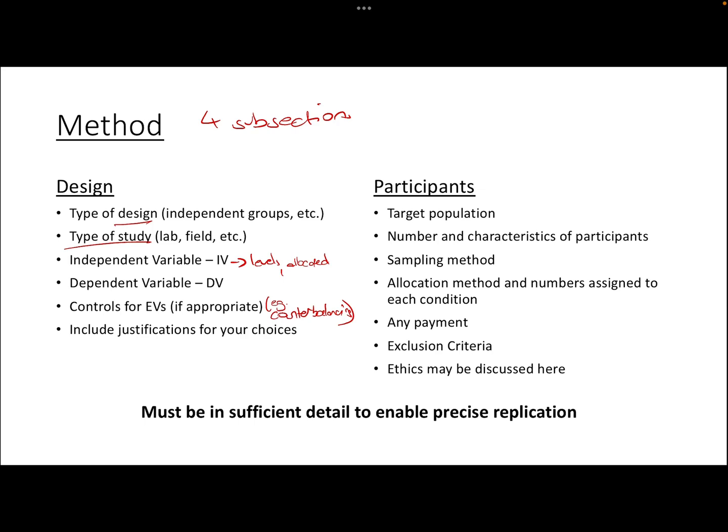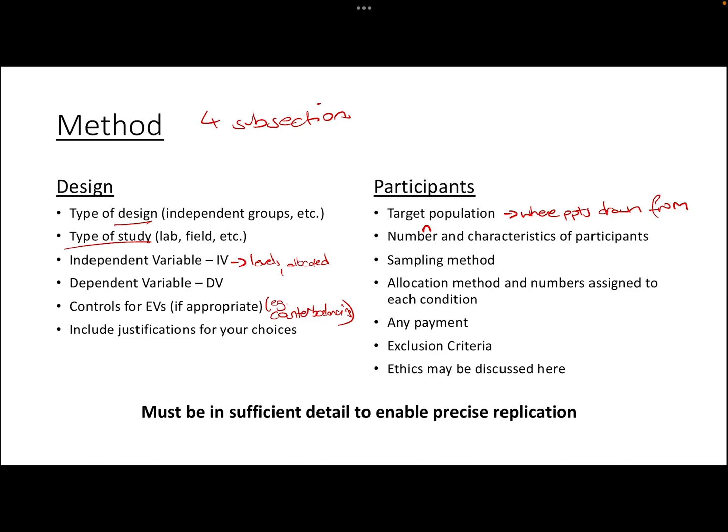So in our participant section, we want to talk about our target population. So where are our participants drawn from? We want to talk about the number in our sample. And we also want to talk about any demographic information that might be relevant for this particular study as well. We typically report on the numbers of men and women, or boys and girls in the study. So we just want to give people an idea of who exactly was studied.